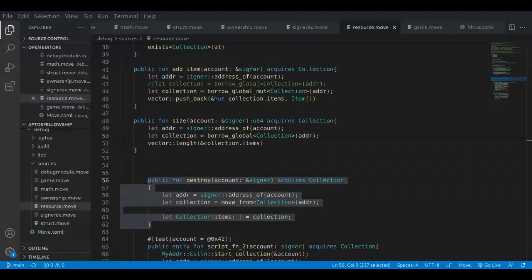Now at the end of all of this, after the size part, what you can try doing is adding this line to destroy. Does anyone want to give me the statement that you can add in this test function? It's exactly similar syntax to what we have been using for the other calls. We have our address and the module name, then the function call, and in the parameter we are passing whatever is required over there, right? And based on that, we can then run a statement as well.